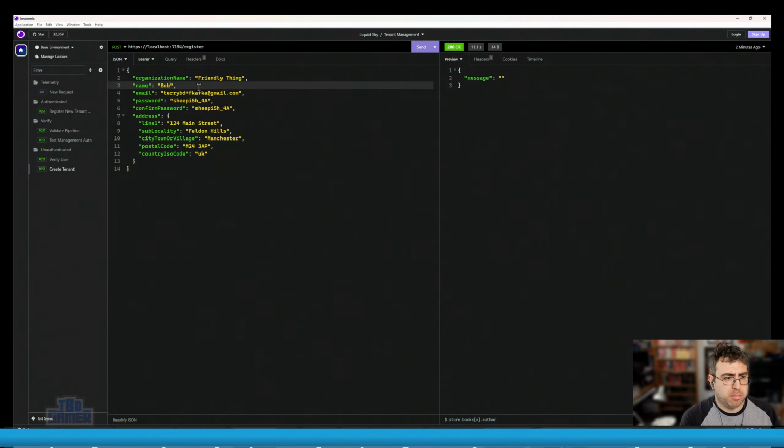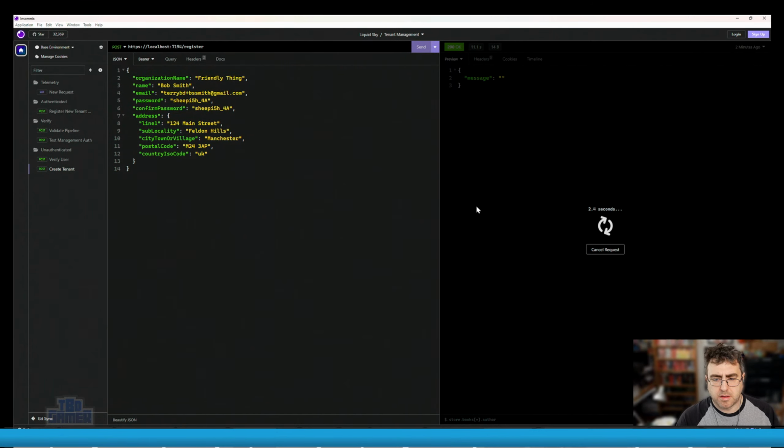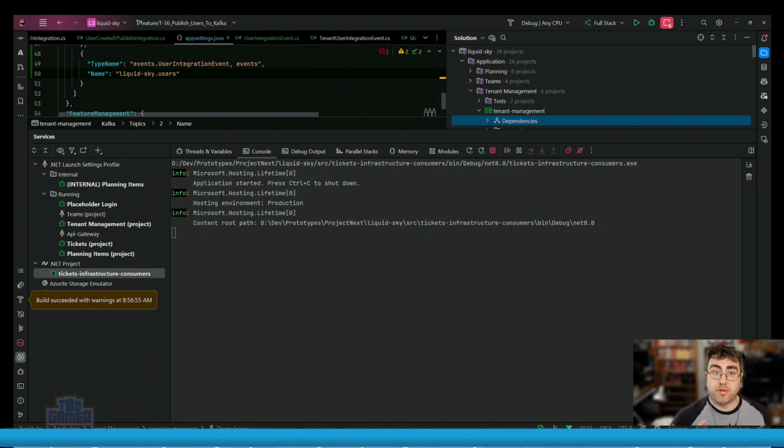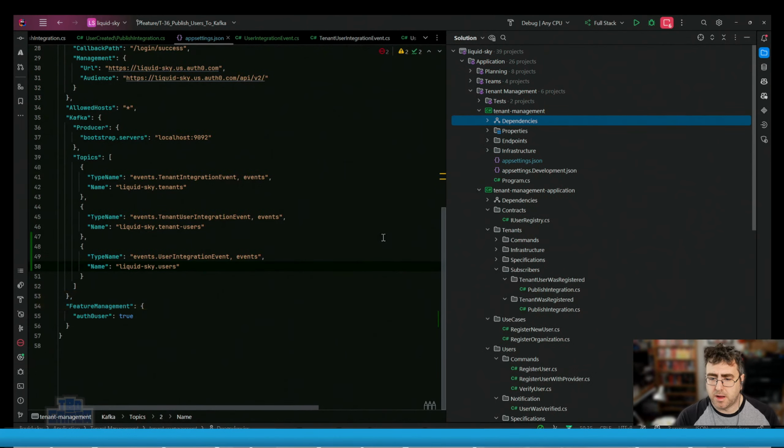Bob Smith. Still taking a little while. Why is that taking a little while? So what that does is it first creates a tenant, it assigns an address, it creates a user, it adds the user to the tenant, and then it calls auth0 to register that user. At this point, that is very much serial, but that has to happen. So that taking a little bit of time, that's okay right now, right? That's something I can optimize later.